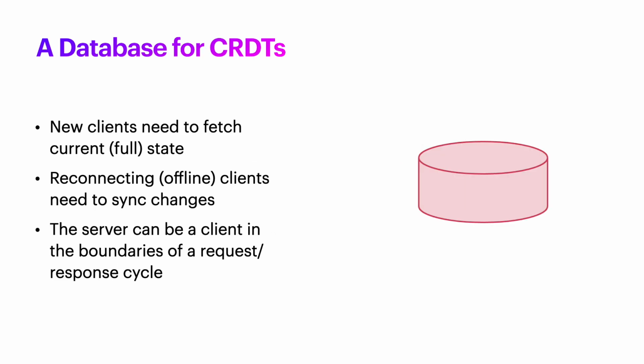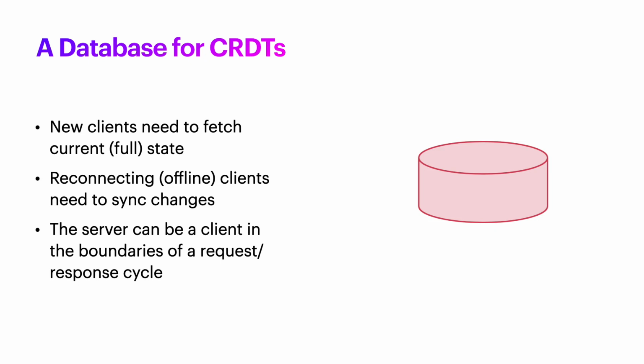Second thing for the week is a database for CRDTs, and the reason why we need a database is because CRDTs in theory don't need a database. They don't even need a backend. But we have already built YRuby for a particular reason, because we want our backend to act like a client. And another thing we need is a database that helps the backend to do this in an efficient way. So every new client needs to fetch the full document and its actual current state, not any other state, in a very simple way.